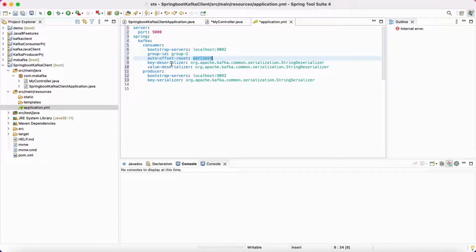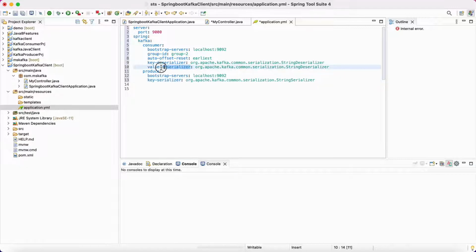And the deserializers, we need to pass the deserializers. The bootstrap server we have given again for the producer, and serializers also we have given.